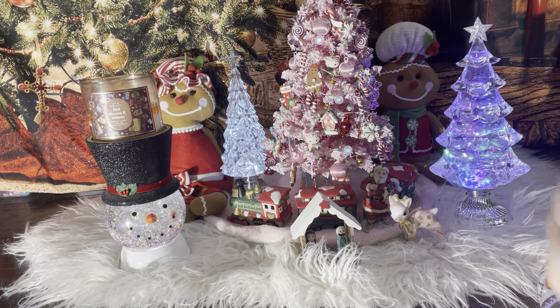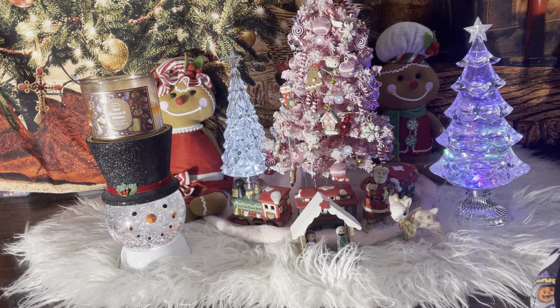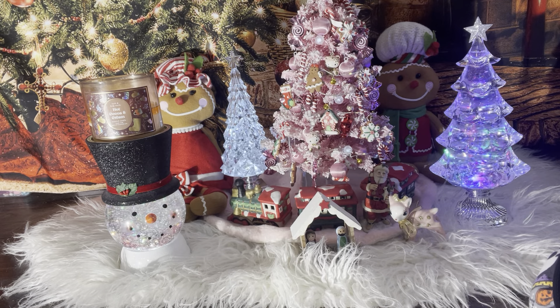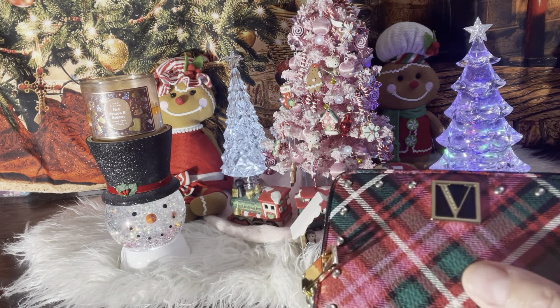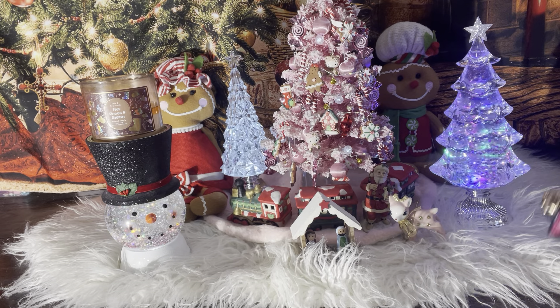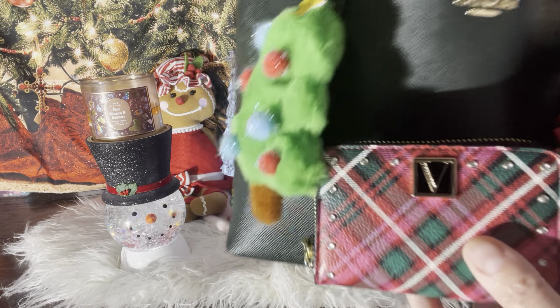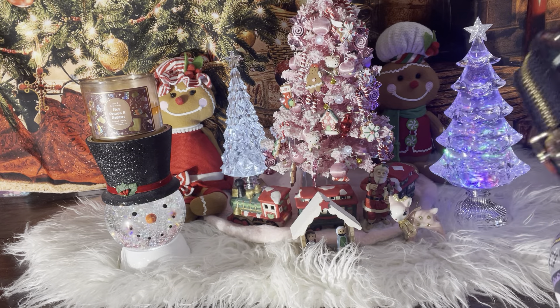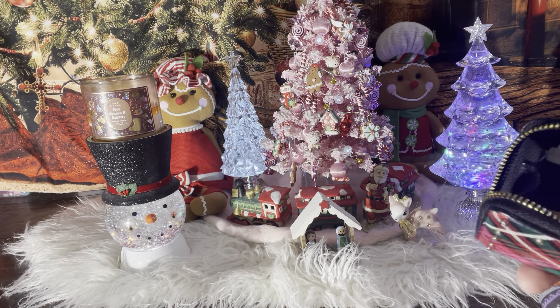Then I just have my gloves, my AirPods, and my wallet. I got these last year and I thought they went well with my bag — pretty. I love plaid, it's beautiful. I feel pretty! So I like that, and here I just have my debit card, license, and some cash.